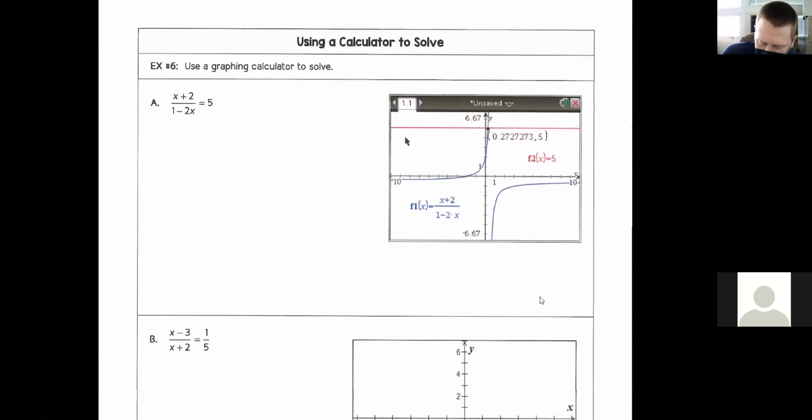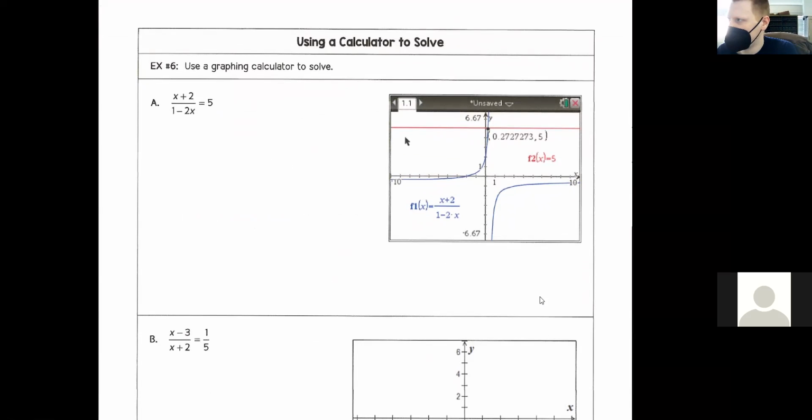The last thing I just wanted to show you guys is how you could also use a graphing calculator to solve these. On your test, most of you guys are probably just going to do the algebraic way for all these, but this is just the method, just so you're aware. And this would work for pretty much any kind of equations. Even if you think back to systems of equations, if you don't want to do this algebraically, you could graph both of the lines.